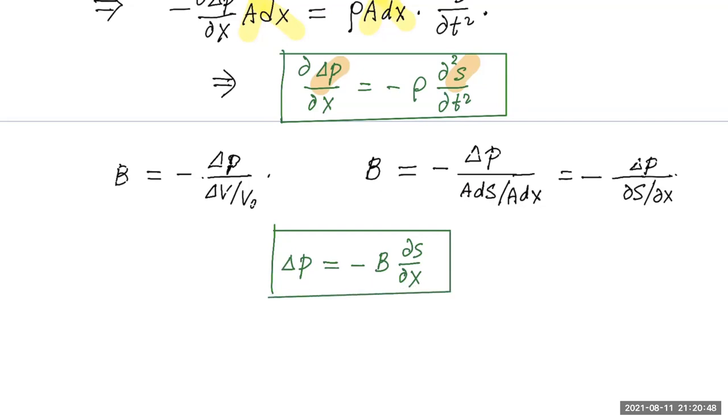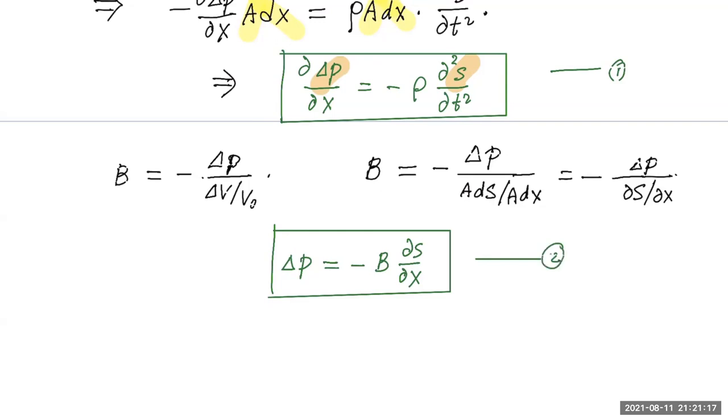So all I have to do now is to get rid of one variable and solve and find the equation for the other. Then I have my wave equation. You can find a wave equation either for delta P or for S. Let's say, for example, I want to eliminate delta P. I just want an equation for S. Let's see what I get. Now, I have equation number 1, and I get equation number 2.